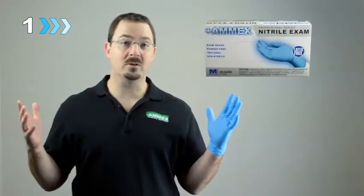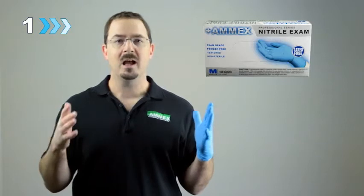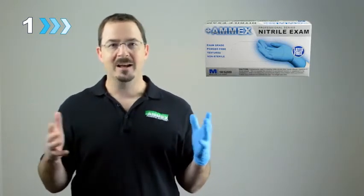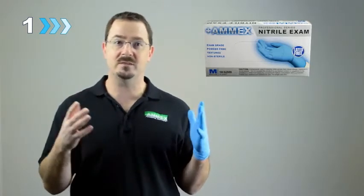Amex Powder Free Nitro Gloves are form fitting because when the nitrile material reaches body temperature, it will conform to the shape of your hand for a perfect fit. Not only that, nitrile is more elastic than vinyl and has 3 times the puncture resistance of latex.